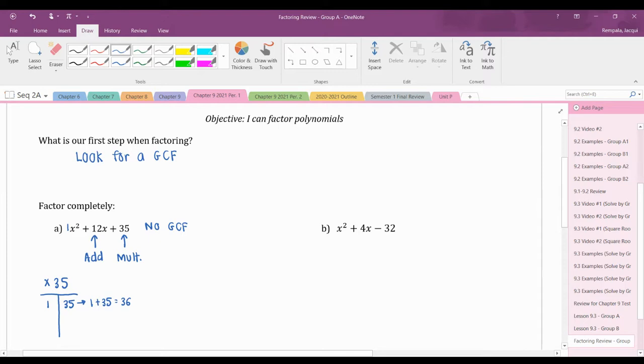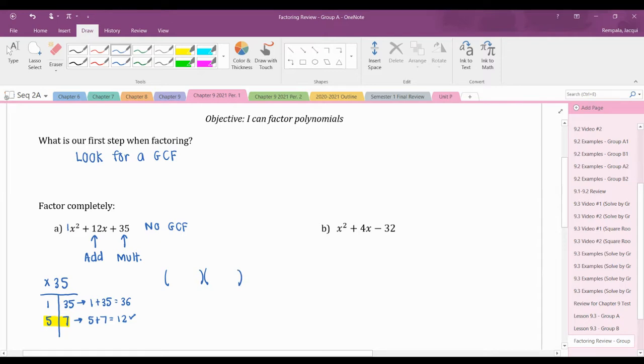But if you use your multiplication chart, or if you use your calculator, you'll see that 5 times 7 multiplies to get 35. And if I add those two numbers, it's going to get me the 12 that I'm looking for. So that tells me that these are the two numbers that I want to use in my factored answer. So remember, to factor means that we are looking to create two things that are multiplied together.